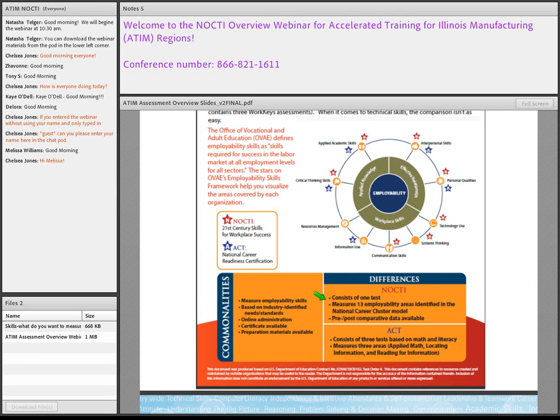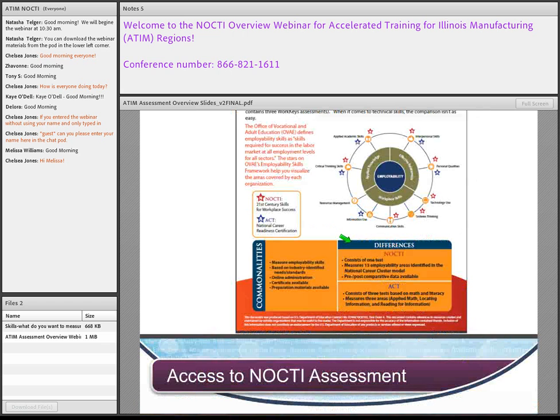So the significant difference is the one test versus the three tests. Also, you can see the different areas that are covered with the NACHDI versus the ACT, so you can use that information to make your decision on what you would like to use.